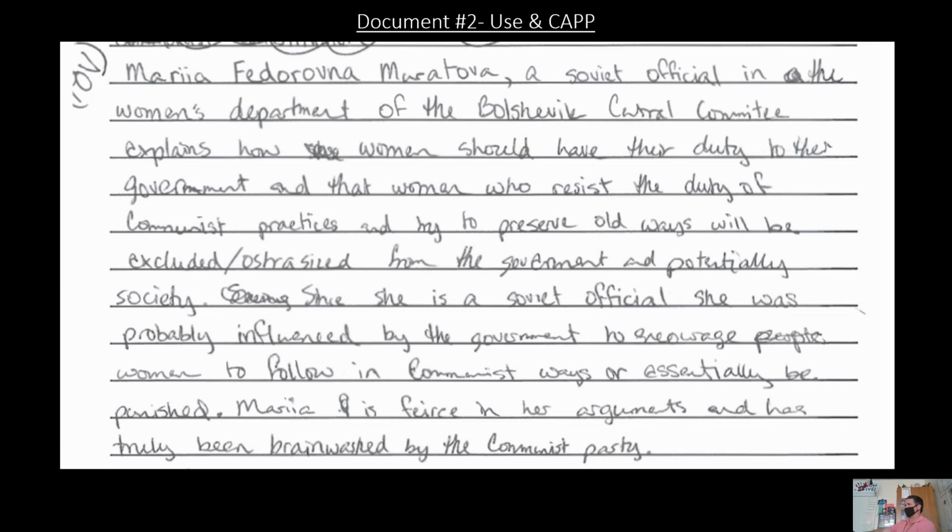That is all the CAP process is. It is honestly one of the easiest points to get. You gotta be a little creative, you gotta speculate, you gotta look at how context, audience, purpose, point of view may shape what's being done. Okay, and if you feel good about point of view, do point of view every time. If you feel good about context, do context every time. You're not doing all 4 for each of the 3 documents. You're just picking one thing. And believe it or not, some of these kind of lend themselves to one thing.